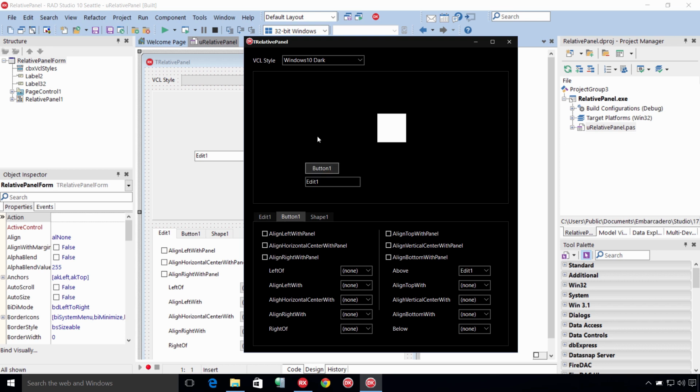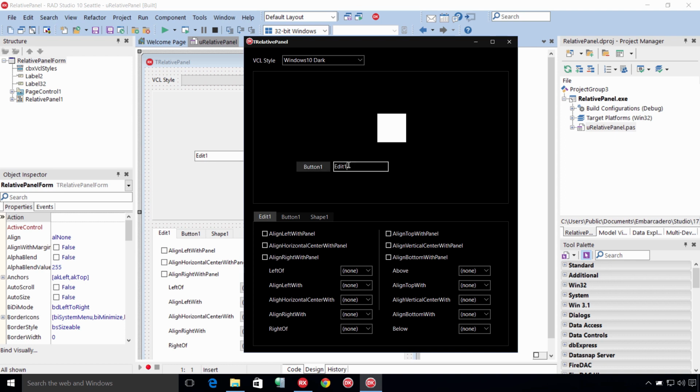So usually what you're going to do with this is you're going to set it up so that you can say you want your button always to be aligned to the right of or to the left of the edit box. Right, so let's see, we're going to take this one, remove that alignment on there, and we want the button align with the top of the edit box there. There we go. So we want the button aligned to the middle of that. And so now if the edit ever gets moved, that button's always going to be pinned right to the side of it.